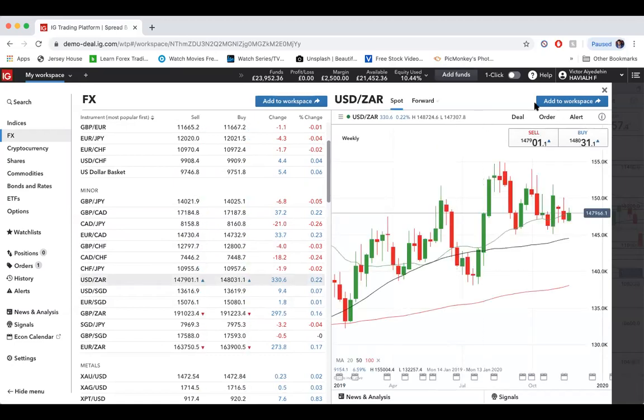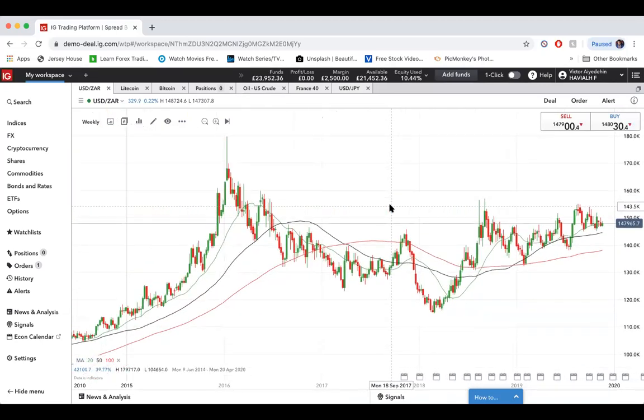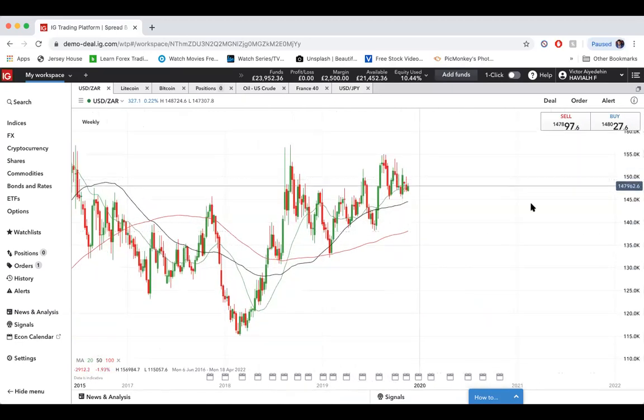Okay, I've never opened this one before. So this is just a market that I have never opened before. But looking at it, my eyes can spot support and resistance, because I need to be able to see what has happened in the past to be able to predict what will happen in the future.